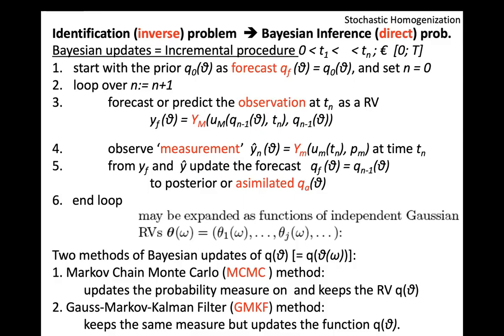So basically, once you have this forecast, the probability distribution, then you have this new observation. In other words, you run this type of thing, and then you improve the probability distribution with this measurement, and you get some kind of assimilated probability distribution, which is supposedly better than what you had before. And basically, this is done by representing the probability space in terms of a transformation that expresses the probability variable you're trying to identify in terms of these Gaussian uncorrelated variables.